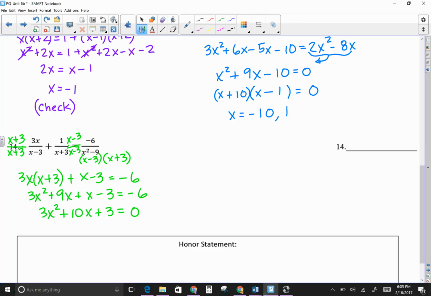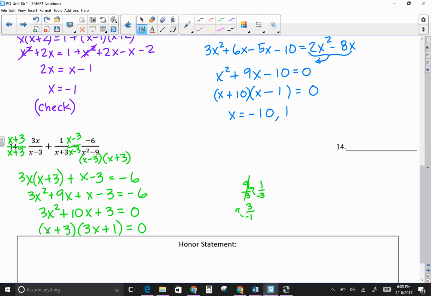Again, not necessarily hard to factor, but I got to multiply a times c, and a times c is 9. Are there any factors of 9 that add up to 10? There are, and that is 9 and 1. And just to refresh some people, if I know the factors are 9 and 1, what I talked about when I taught you was that you would divide both of those factors by 3, and simplify where you can. So the denominator is going to be the coefficient. That means my factors are x plus 3 and 3x plus 1. If you want to know more about that, come see me in the morning or during the AO.